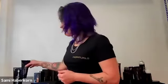I do say before you add your vivid shade, always start with your clear or white while mixing your pro pigments. That will give you an opportunity to see what your color is going to be like and be properly diluted without you having to mix a giant vat of color because you forgot to add your clear or white and now it's too dark. So always start with your clear or your white, then you can really see what palette you're working with.